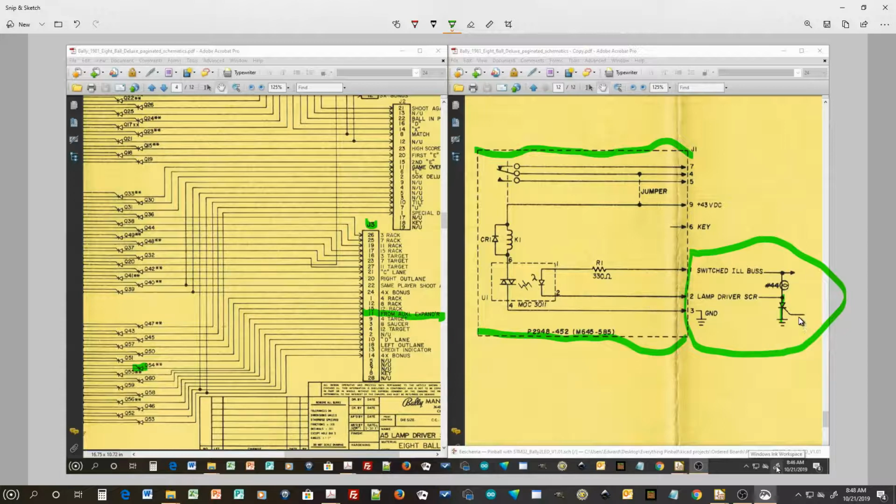And if you look over here, you'll see that this SCR actually drives a real light bulb. That light bulb is the physical load that causes the SCR to draw enough current to stay energized. And then they just tap off of that, activate a light emitting diode through a photoisolator that activates the actual relay that does the switching of the solenoids. So we need to duplicate this so that we can activate this and switch the solenoids.